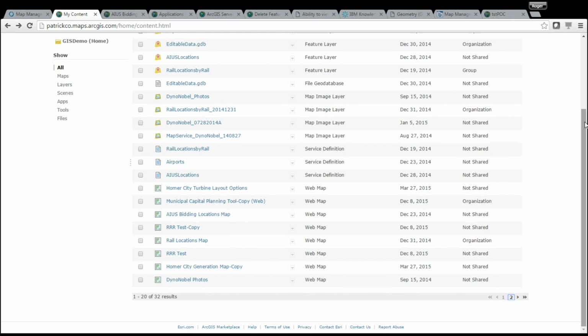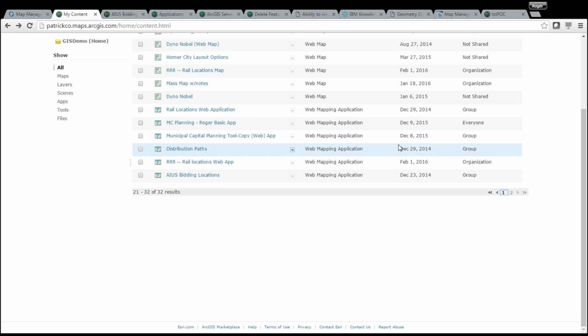The only one we're concerned about at this time is web map, only web maps. So right here, this is a web map application which would embed one of the web maps.